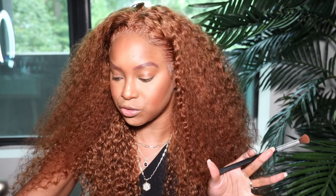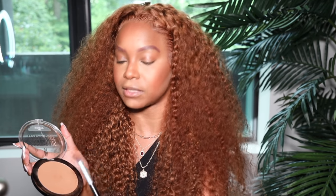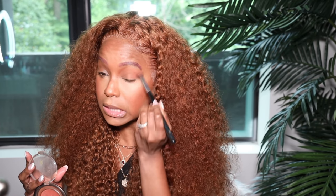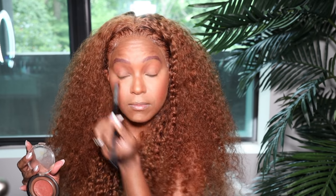The brows are pink but we need to do the eyelids. Since we're going more natural, I'll take whatever I put on my face and put it on my lid. I'm going to take the Milk Chocolate Finish and put it on the eyelids. I'm going to add a little bit of the Black Radiance blush as well to give a little more red tint to the lid so it looks more natural. I'm not trying to make it look like eyeshadow - I want it to look like my eyelid.